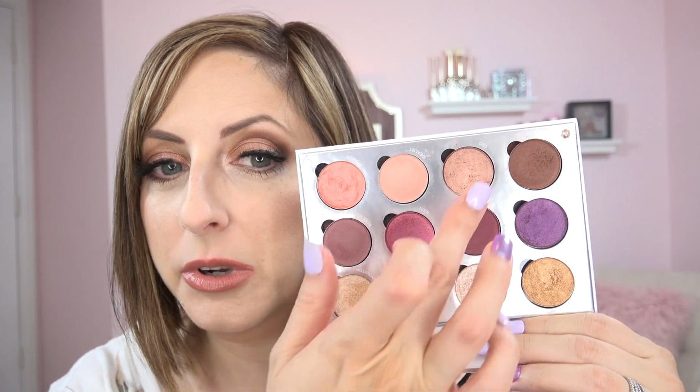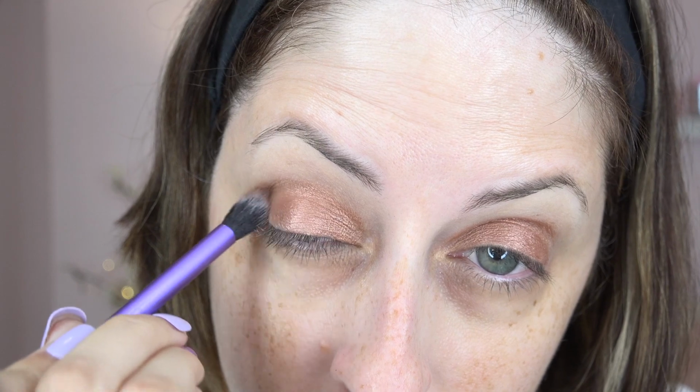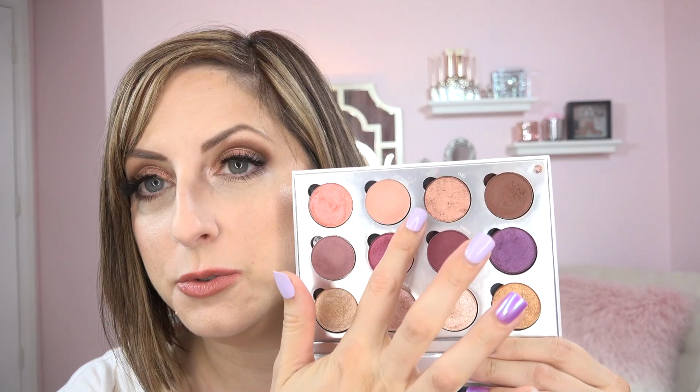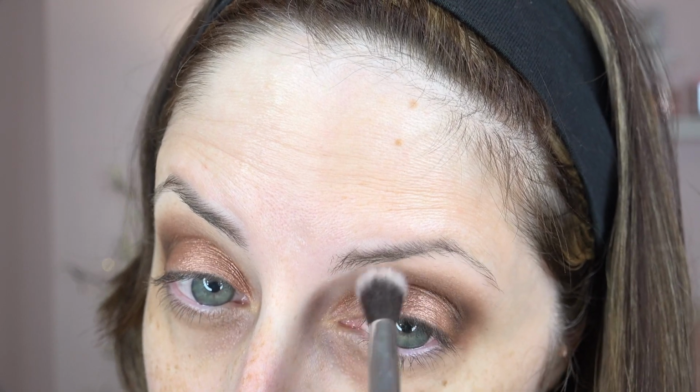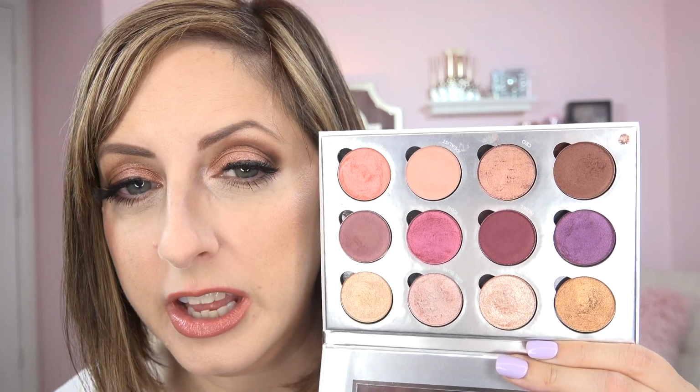All I did today, because I love this color called CEO, was I put that on my lid. That's a beautiful bronzy color. It can get overlooked in all this pink and purple going on in this palette, but it's a beautiful bronzy pink, kind of. This deep brown in my outer corner, that one is called Tycoon. And I pulled that up into the crease as well. And then I took some of this color called Idealist and sort of buffed out the edge of the darkness from Tycoon that was on my crease, toned that down on the edge with that color.